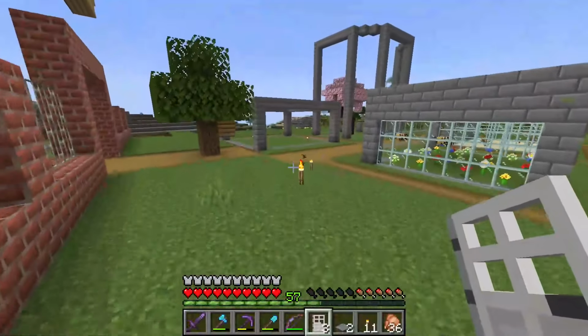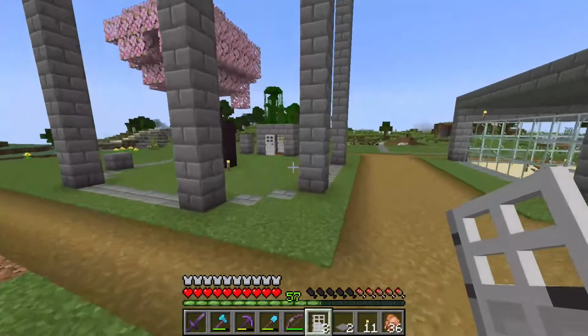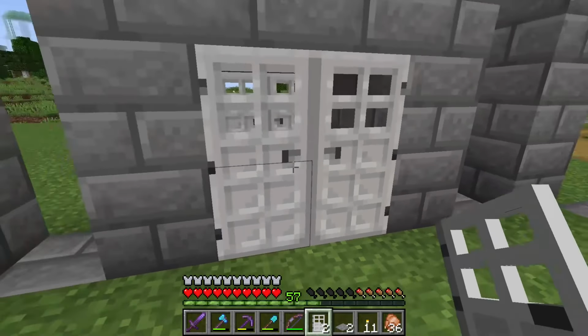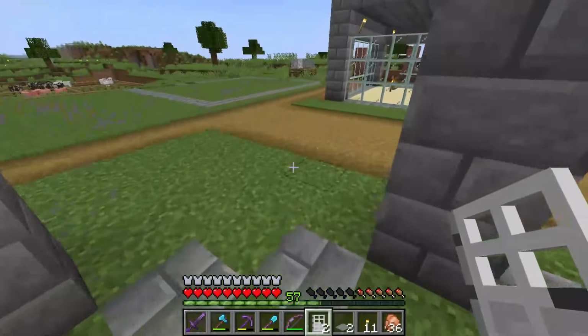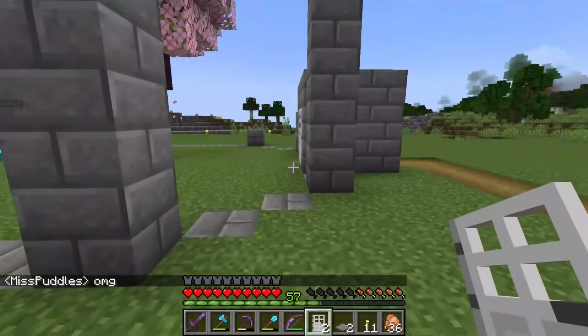By the way, just in case you're curious as to what I was doing wrong, I was standing there trying to place the iron door and couldn't figure out why it wouldn't let me place it there. Then I realized I've actually got my pickaxe selected, not the door. Yeah.